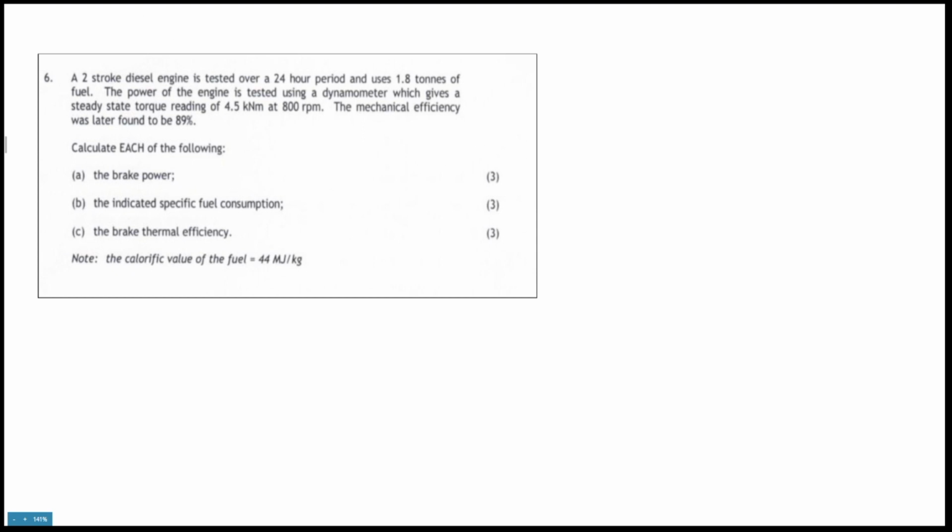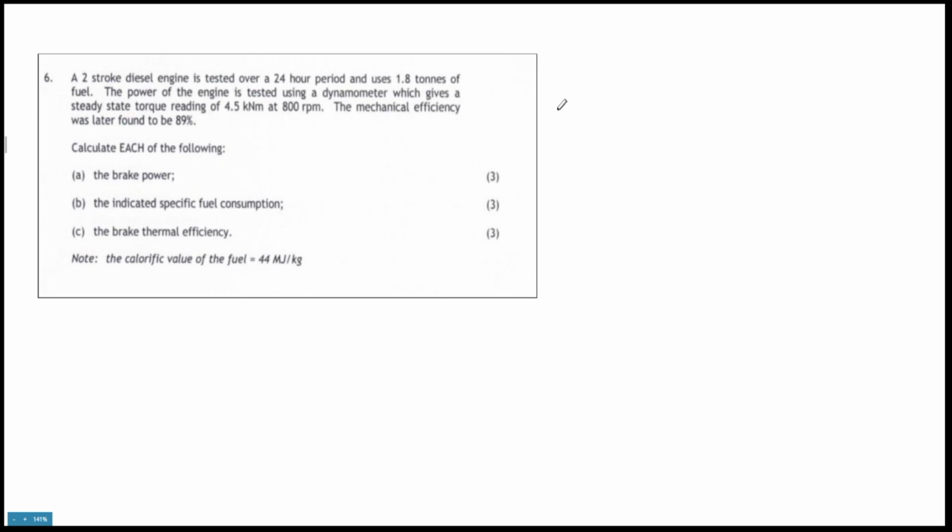We should start by listing out our formulas, the ones we could be using. Brake power. Brake power is the actual available power on the engine, coming off the axle, the spinny bit. Well, axle. Okay, I can't remember the name of it. That's the brake power. It's available power. There's a couple of different ways we can get this.